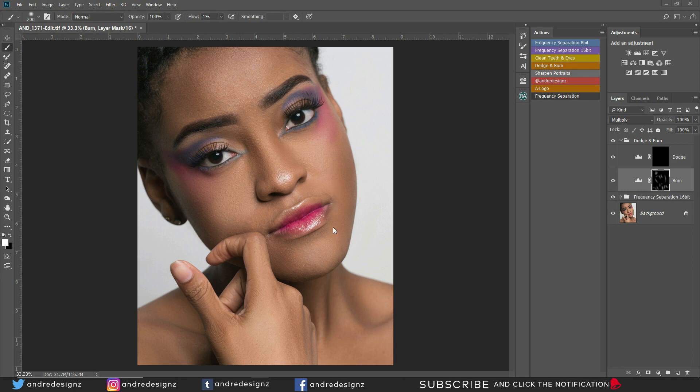I'm going to work on my dodge layer now, still at 1%. Under the eye it's going to lighten up a little bit. Under the chin and under the neck as well. Most times people say editing takes a long time, but not all the time. If you are experienced and take your time to learn how to retouch, there are times you're going to retouch really fast because you know exactly what you're looking for. Let's look at it before and after — before the image is flat, after it has shape.